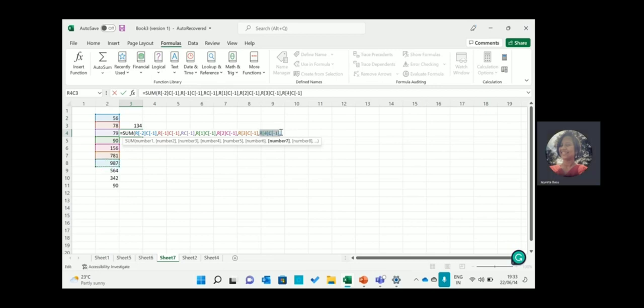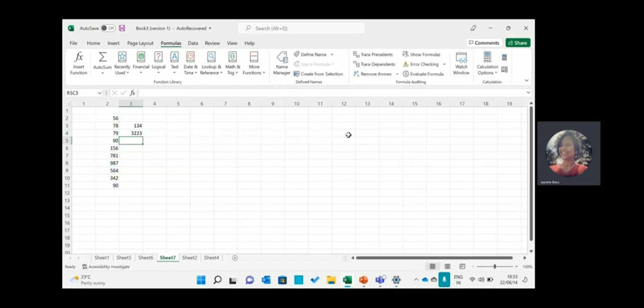I'll keep on adding the commas here as well. And then I will put the bracket in and press Enter, and I will get the addition.